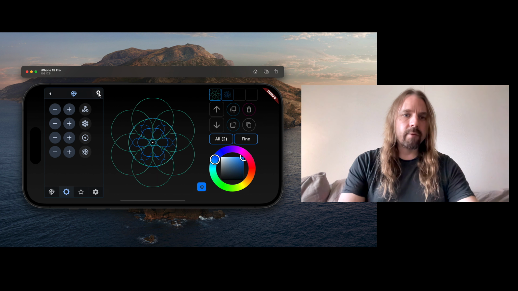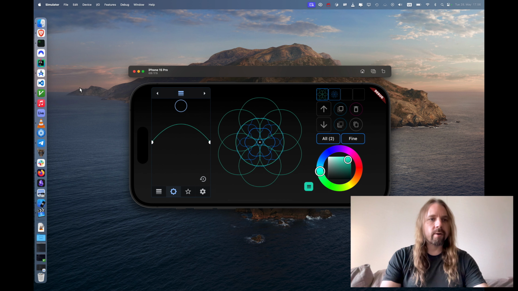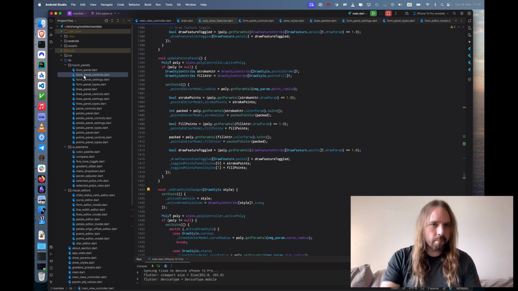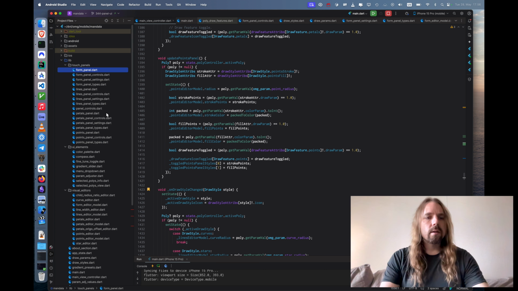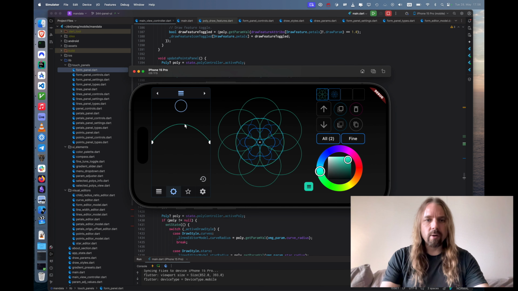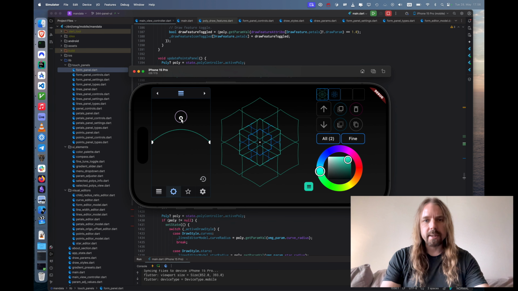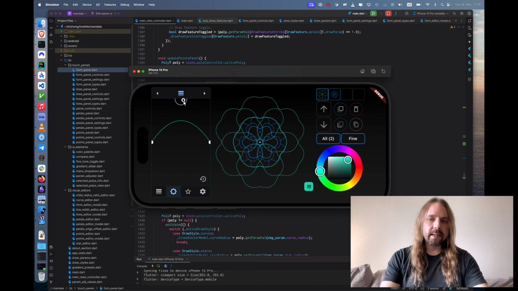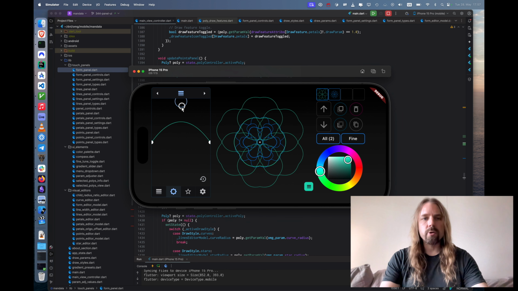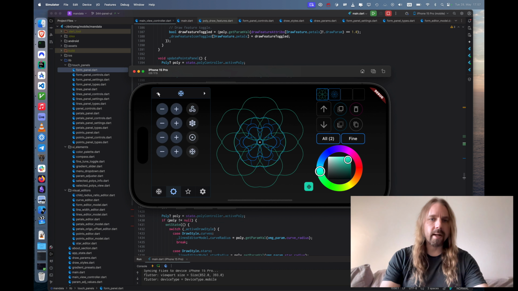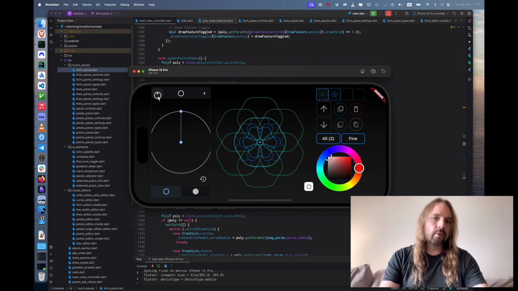I think we already have, let's see, we have some code here. So 1, 2, 3, 5 different draw features, and like 6 or 7 different visual editors. So I have to figure out what's the best way to represent these shapes as visual forms. It takes a lot of time just to design and test, and UI work can be frustrating. I just spent one day just styling these, and currently I have to do it all myself.